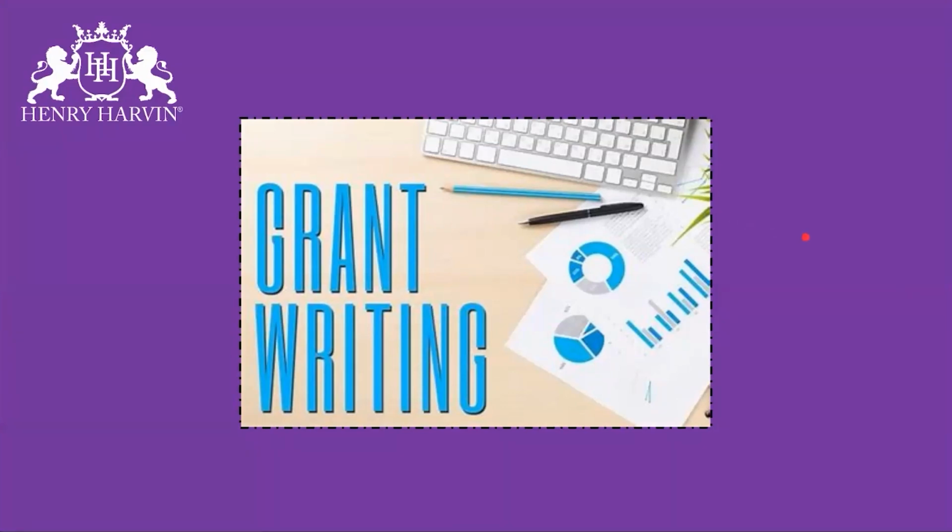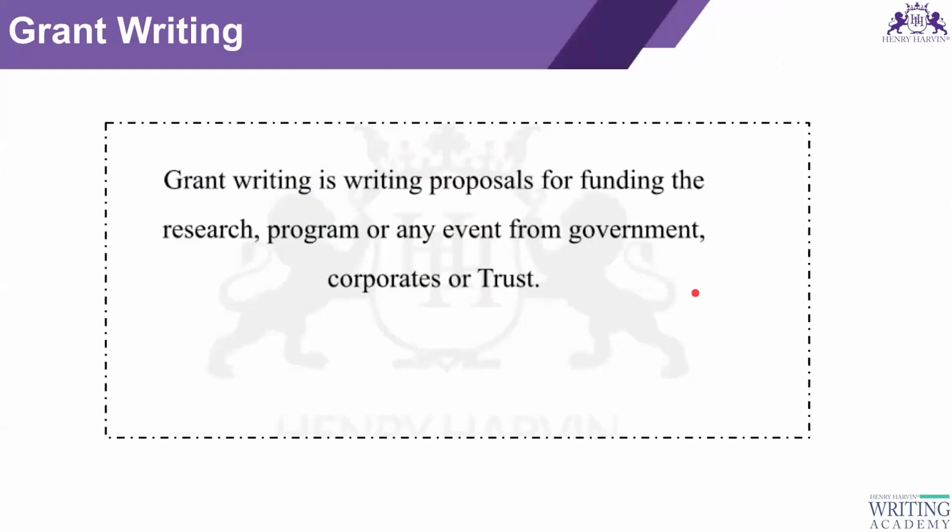What style of writing would we use, you think, for a grant? You need to persuade the reader that yes, this is really going to benefit the audience at large. You need to convince me that yes, good enough, I'm going to go ahead and grant it to them, right? Okay, so grant writing is writing proposals for funding a research program or any event from government, corporates, or trusts.